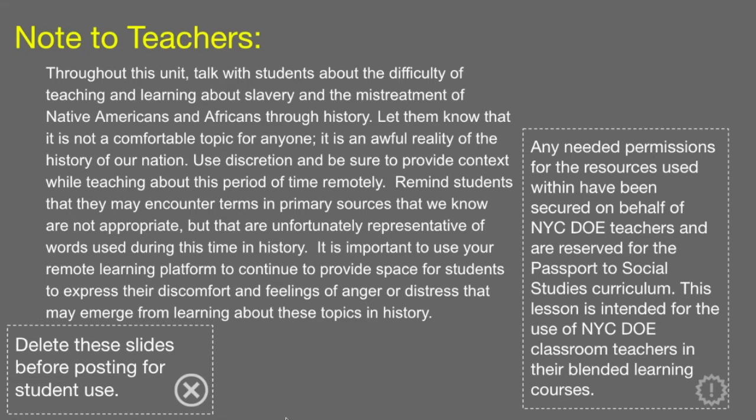Prior to teaching this lesson, it's important that you talk to students about the difficulty of teaching and learning about slavery and the mistreatment of Native Americans and Africans throughout history. Let them know that it is not a comfortable topic for anyone, and it is an awful reality of the history of our nation. Remind students that they may encounter terms and primary sources that we know are not appropriate, but are unfortunately representative of words used during this time period in history.